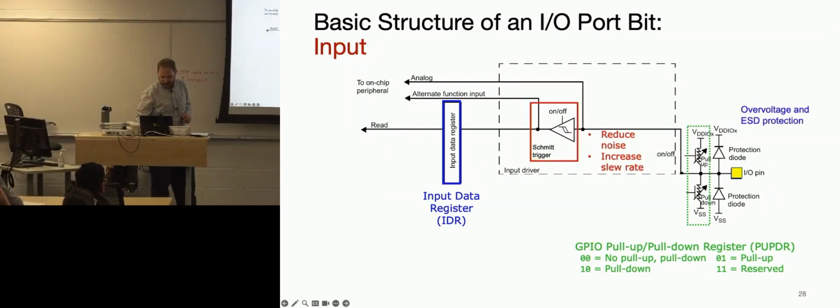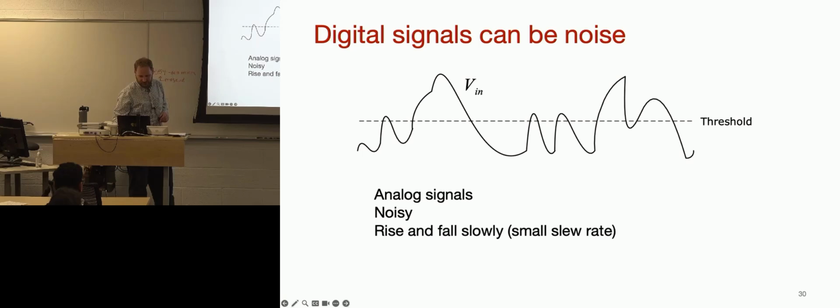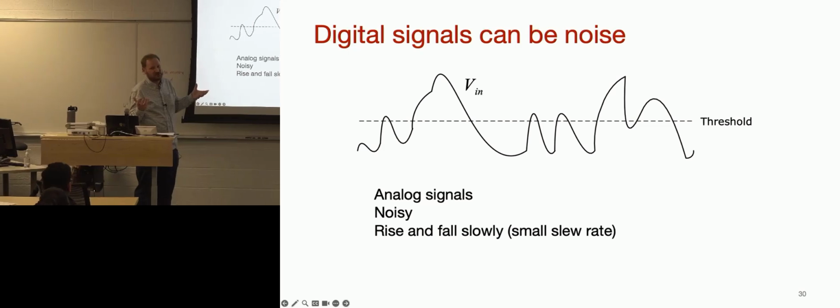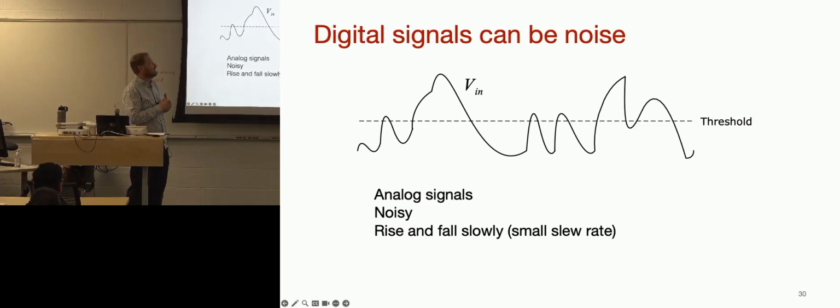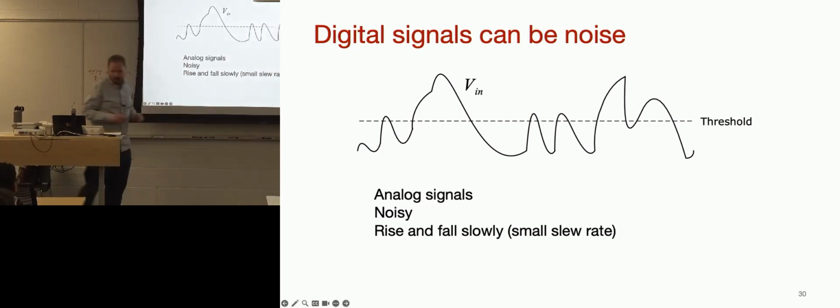Let's see. So Schmitt triggers, over voltage protection, that's great. Schmitt triggers. Digital signals are not always 1s and 0s, sometimes they're noisy. There's lots of places you get noise in from your system. A big one is digital communication lines. Your power supply can inject noise at certain frequencies. So there's lots of places to get noise in.